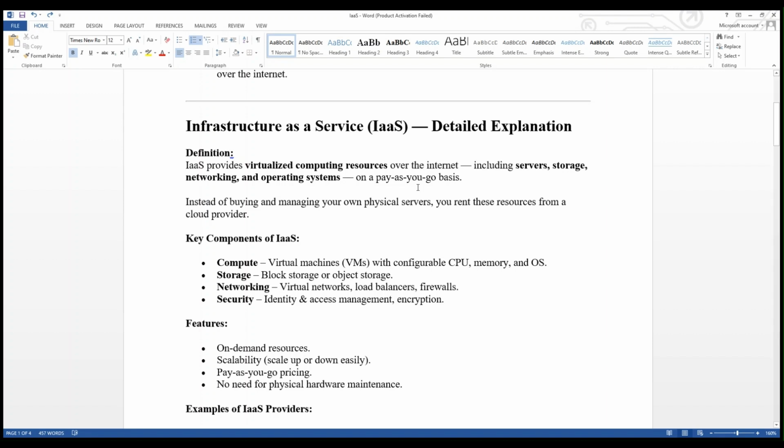Like in the concept here, for example, you have to set up an office, and you need hardware, and you know that it will require lots of money. You have to purchase the hardware from the market. You have to make the arrangement of networking, and obviously you also need air conditioning, so that the hardware can reside there. And also resources will be required who will take care of the hardware. So it will cost you a lot.